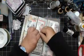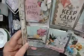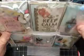So I slipped that in there. And then I did this one with the little birds. And there's little tiny birds on here. I can't probably see it too well. And then this one, these bottom ones were pretty much, this is the paper line, so I really didn't do too much to it other than I had a flower on here, and I just added some pearls here. Isn't it cool? I really do like them. I mean, they're pretty cool.